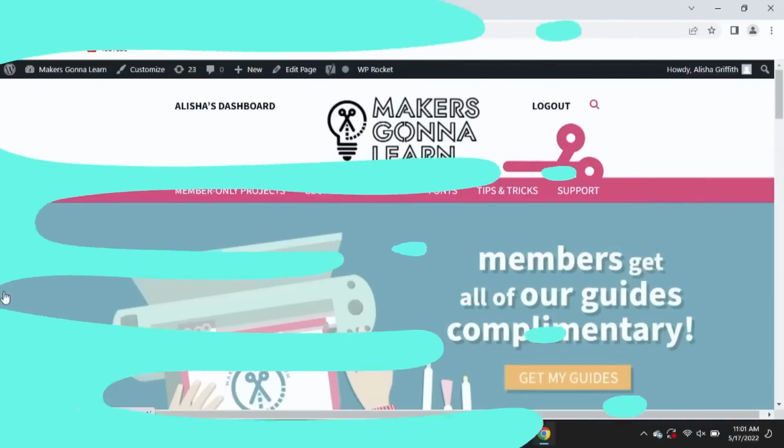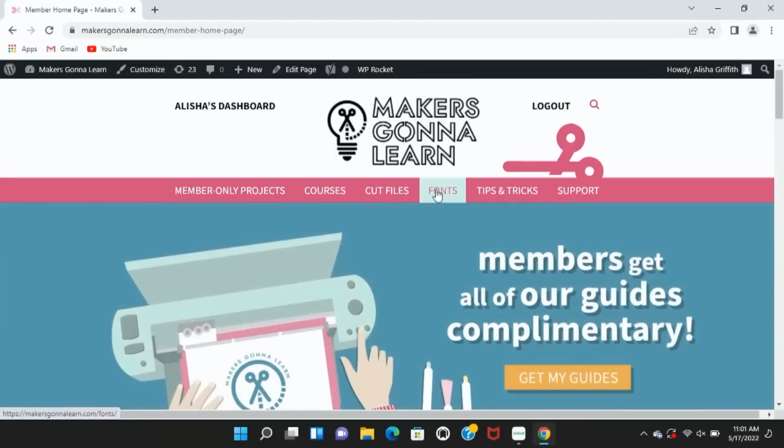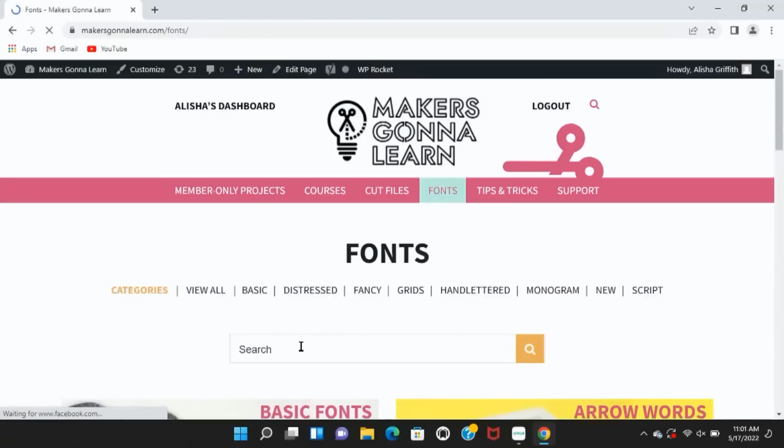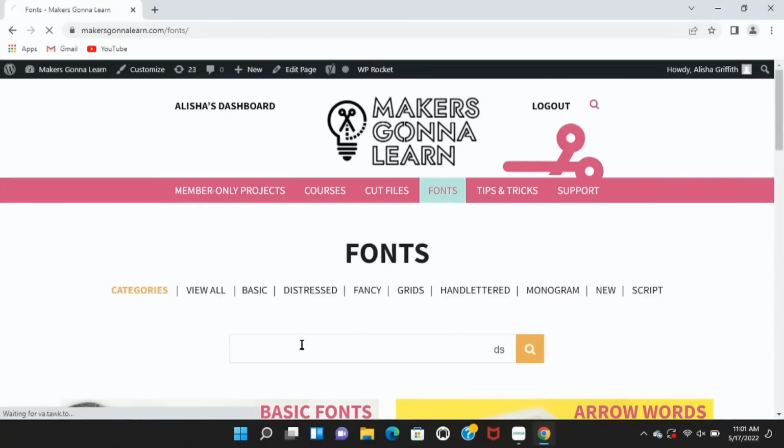Now that we went over how to access our glyphs on a Mac, I wanted to show you guys how to access it on your PC. So let's go ahead and hop on over to Design Space on our PCs, and I will show you guys exactly how to do that. So the first thing you're going to do is make sure to go ahead and download the font, and I'm just going to use the same Arrow Words font just so we can kind of keep it streamlined and no one gets lost in what I'm doing.